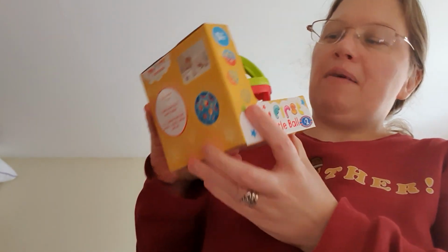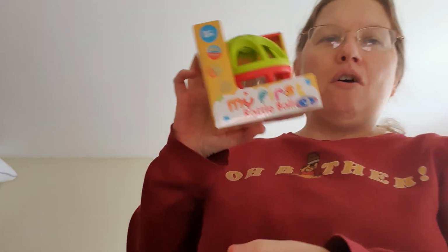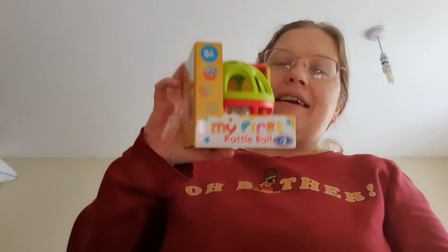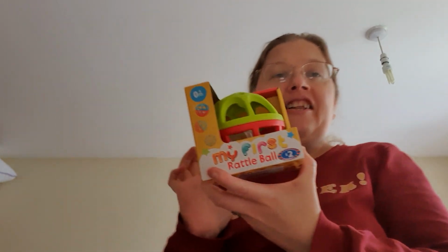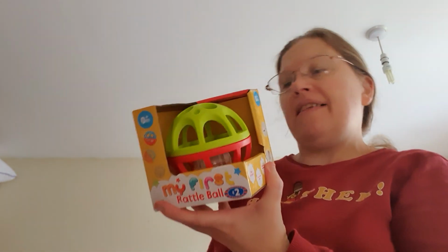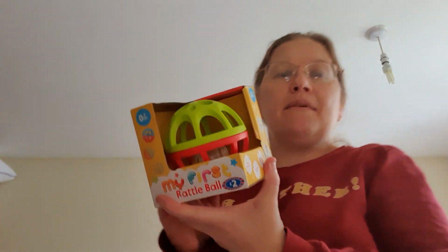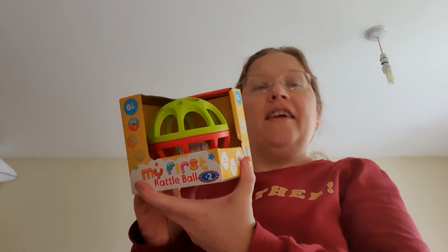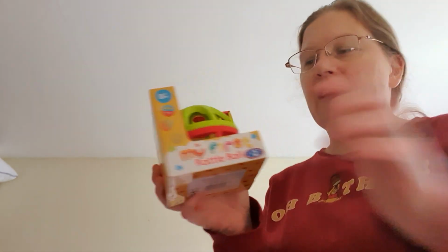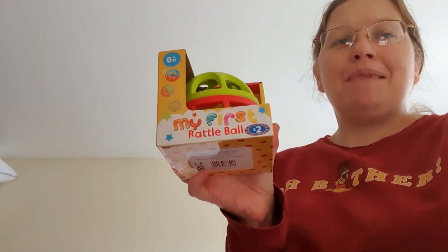Next I got him is this little ball. I know it's from 0 months upwards, but it'd be ideal because again he likes to lay on the floor and roll it. Again, because it makes some noise as well. One thing he has actually learnt to do, really proud of him, is with cars he's learnt to push them. He knows they can move with his hands, so he's quite happy laying on the floor pushing it. And now when he's in the mood, he likes to sit on the floor and roll a ball to you backwards and forwards, even with his car. So I thought hopefully he might enjoy doing it with this one. Again, it's nice bright colours. Again, for £2 from B&M, you can't complain.